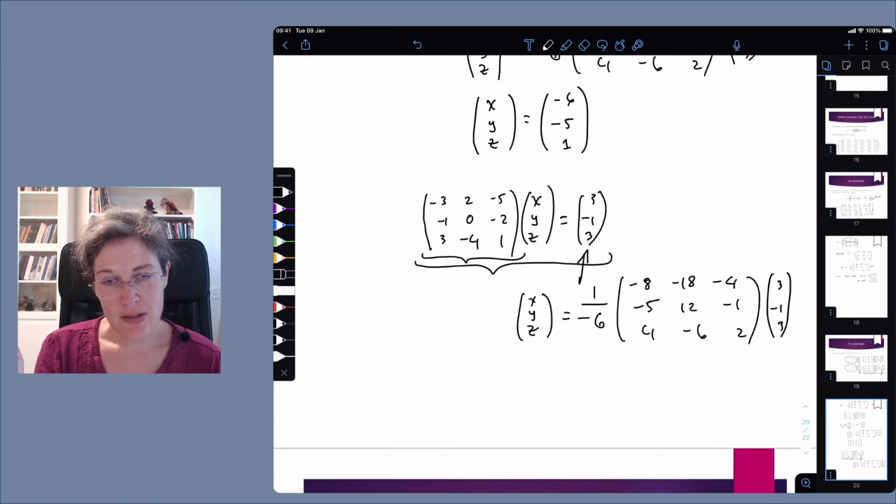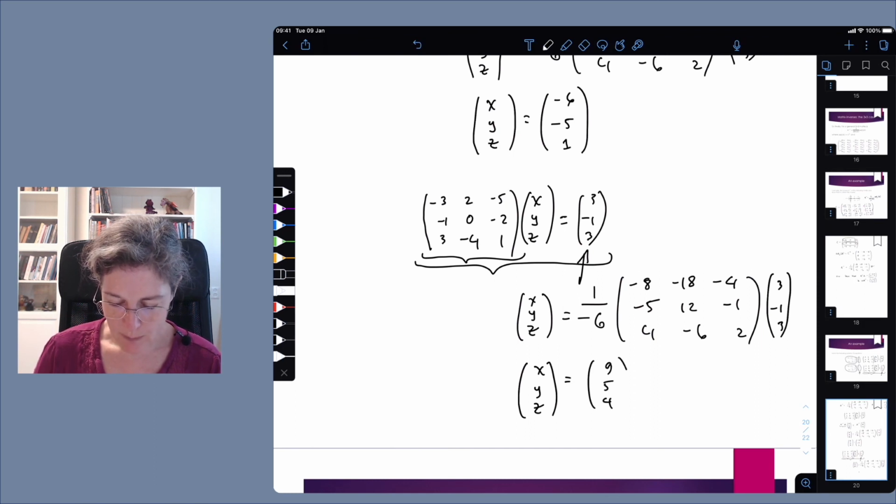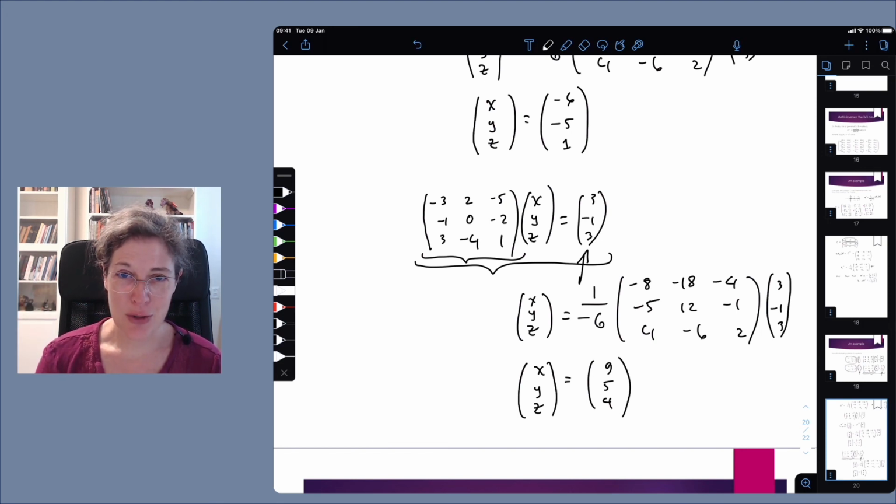So if you have right-hand sides that are changing, so you might be wanting to do the same calculations but for a bunch of different right-hand sides, having the inverse is super quick, because now we just do this multiplication, and you'll find that XYZ is equal to 9, 5, 4. And you can imagine probably you're breaking even if you've got two calculations to do, but by the time you've got 3 or 4, and you're just reusing your inverse a bunch of times, it's a lot quicker than redoing the Gauss reduction every time you want to find the solution for a new right-hand side. So that's one of the key reasons for finding inverses.